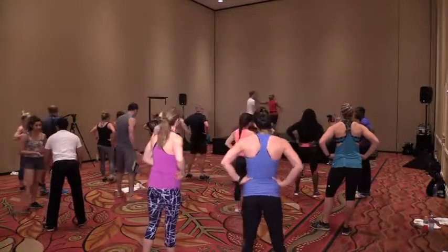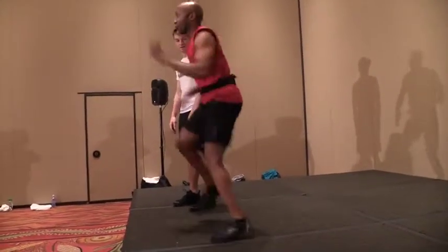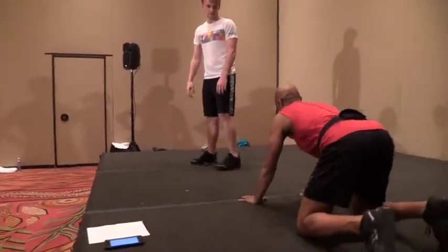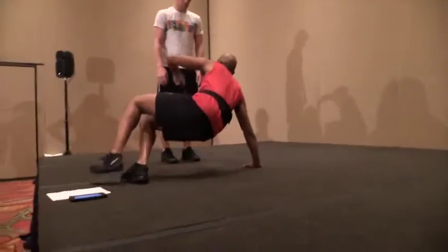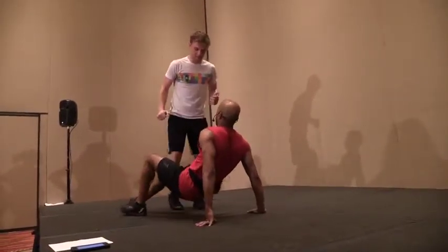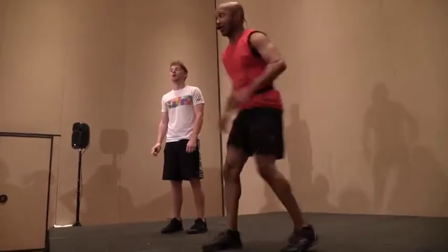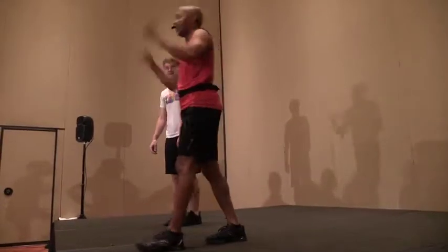All right, let me demo. Zach is going to run high knees. I'm going to find my plank and do a plank circle — I lift my hands up while he's running, then hop on with his left foot, I hop over and keep going in the same direction. So when he runs you have to do one foot, other foot — run. I keep going in the same direction.